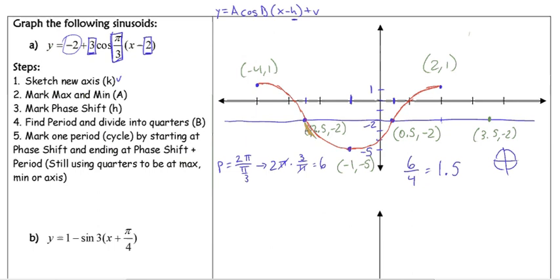Let's say one of your test questions is going to be something like graph 1 complete period. Here's another correct answer. If we started just a little later, then that, probably a bad color to choose actually. But hopefully you can see that from here to here is also one full period. And that would be another correct answer. All right, hope that helps.